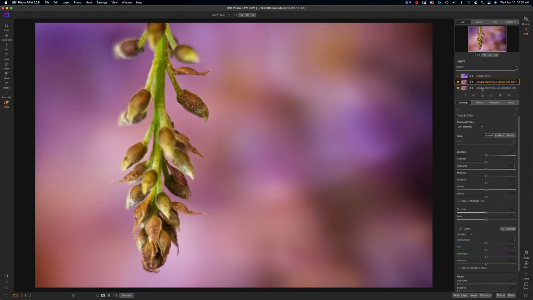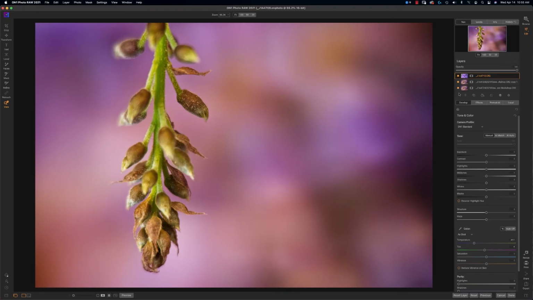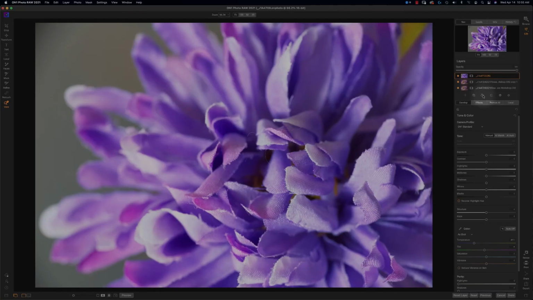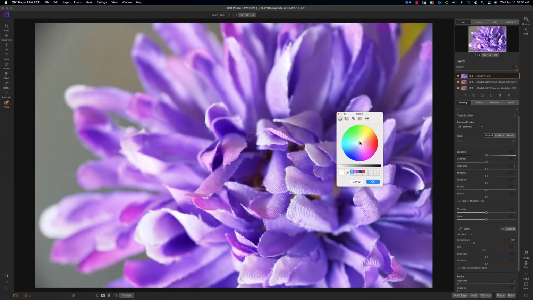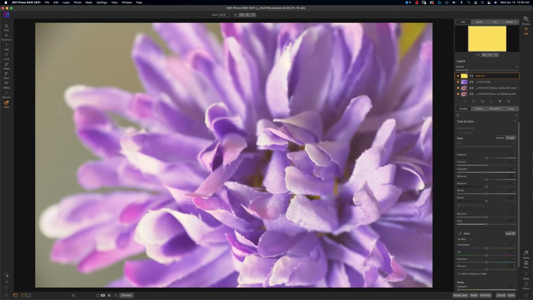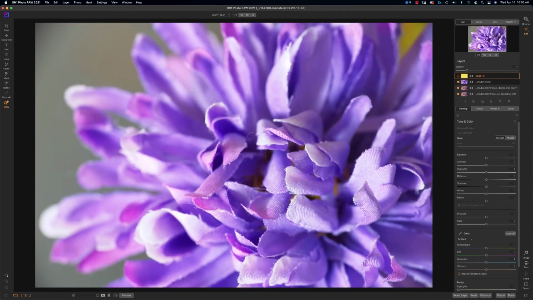The next little goodie that we have is a bucket. And so I'll go ahead and just turn that back on so we can see the top image, and we will work on the bucket. And I use the bucket a lot. And this is where you can pick a color, any color here. There are a variety of ways of doing it, but I like to use the circle, and you could choose whatever you want and push OK. And then you'll get a color fill layer, which is really awesome. Again, I use this a lot, and just turn down the opacity and you can change things up dramatically. It's really, really fun. So you could see how much it's changed it.